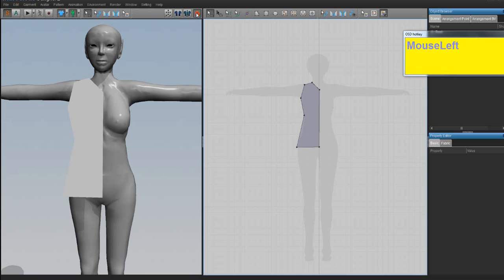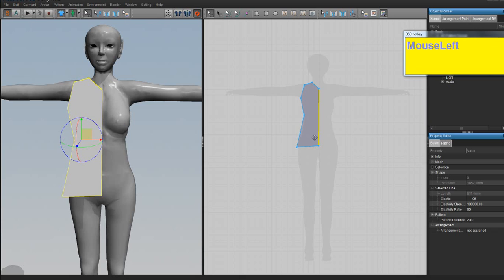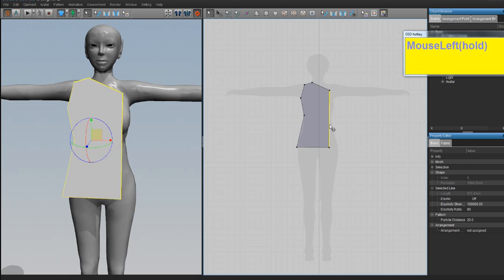So how does the sync tool work? The sync tool is pretty much self-explanatory. Whatever you do over here on the 2D menu works on the 3D menu if this is synced. If this were off and we were to move something over here, it wouldn't move. It would still remain the same, even though we made changes. It wouldn't register until we press the sync tool, which you could call the refresh tool, because it's constantly refreshing and following the patterns we do over here.